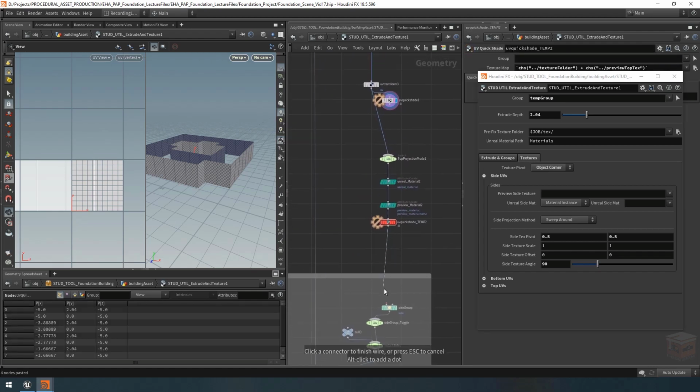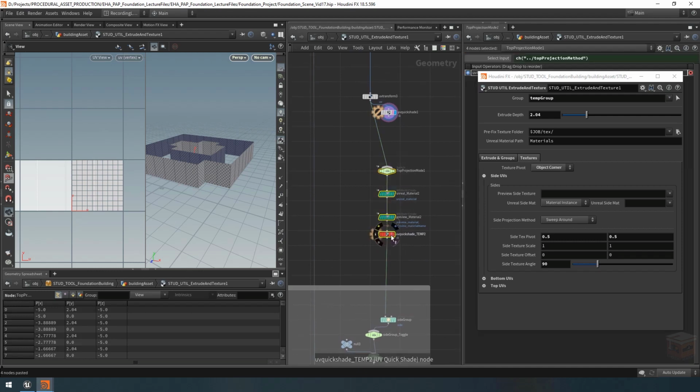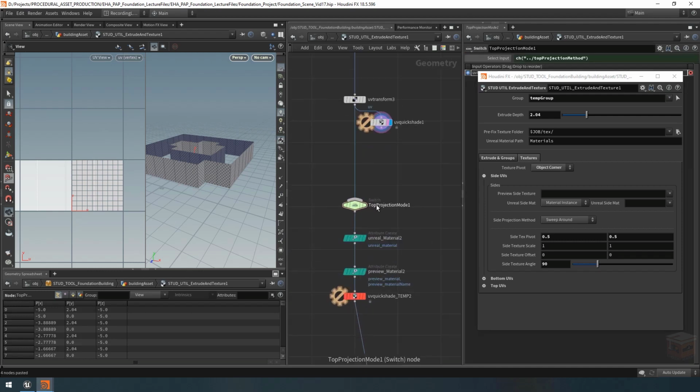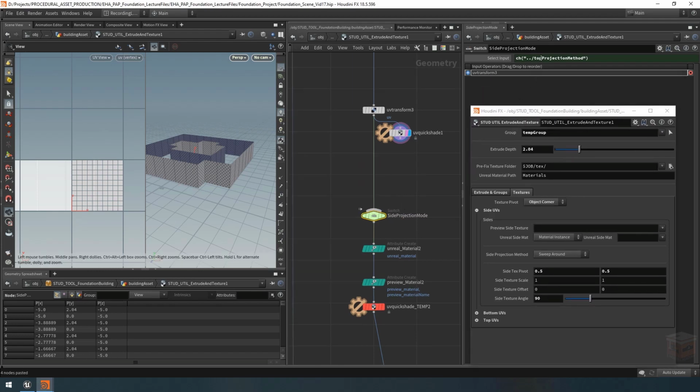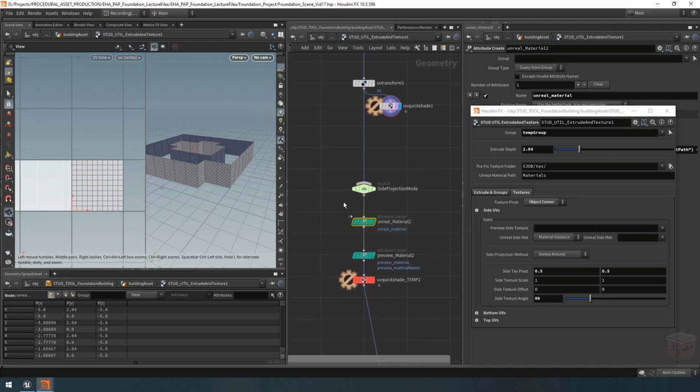This goes into our group node again. And I'll change this one to side projection mode. And then let's change the parameters as well. So over here, this is going to be side projection method. Should be this one. If you want to be sure this works, make sure you test it, or otherwise drag it in, right? Replace it.